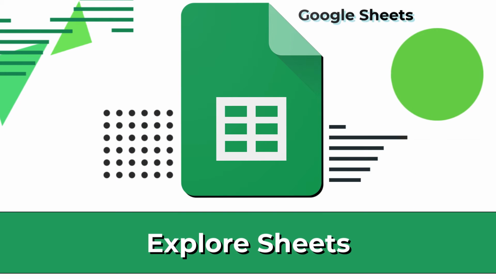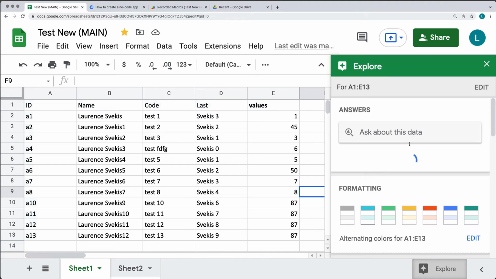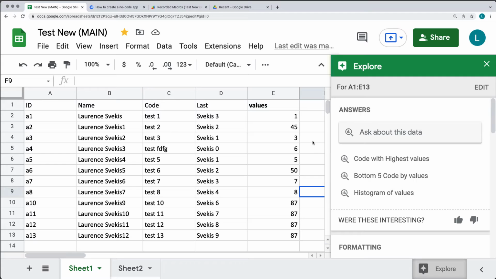This lesson we're going to be highlighting a really neat feature within Sheets, and that's the Explorer. This is open at the bottom right-hand side of your spreadsheet, or you can use the shortcut in order to open the Explorer. What the Explorer does is it allows you to essentially check the data in a number of different ways. So there's some smart ways to ask about your data and interact with your data.